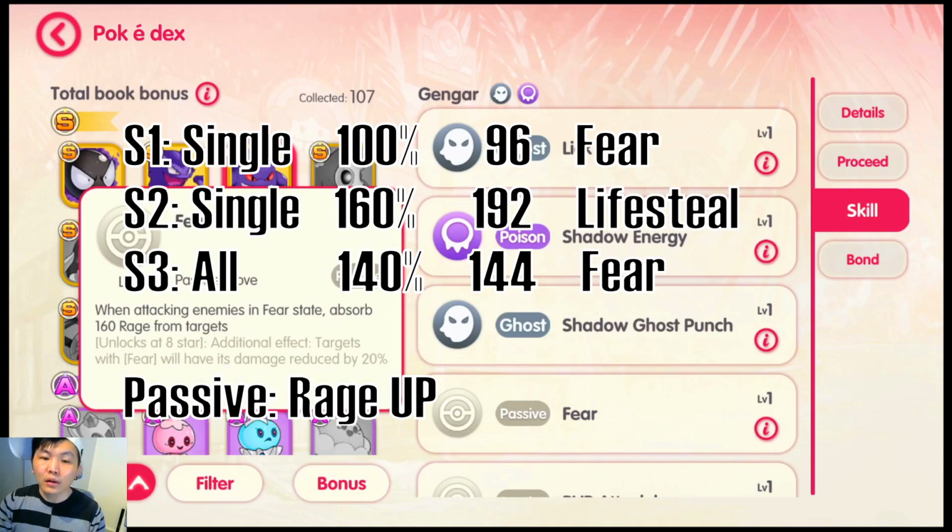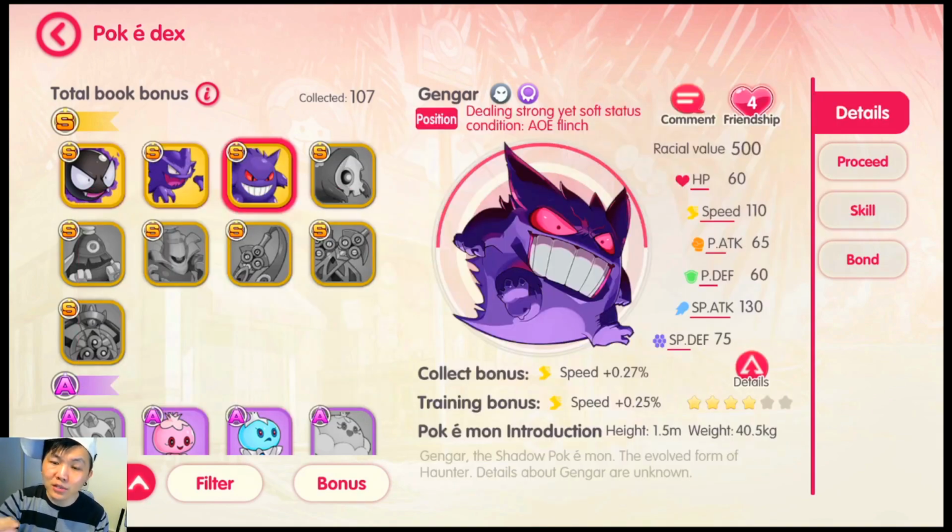And passive, while the enemy is in the fear state, which means rage reduction, it actually gains and absorbs the rage from the target. So it actually means that Gengar is able to recycle the ulti skill much faster than the others. So it's one of the best units out there because it's such a good support type.